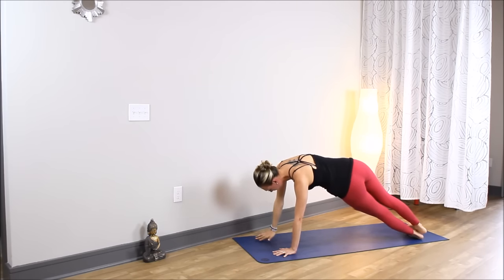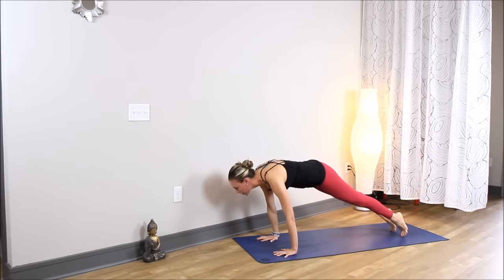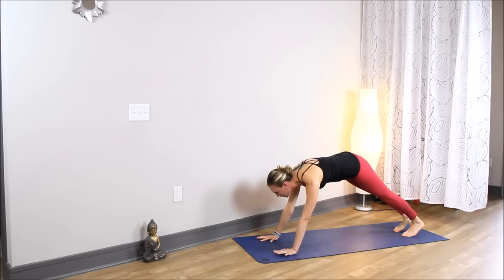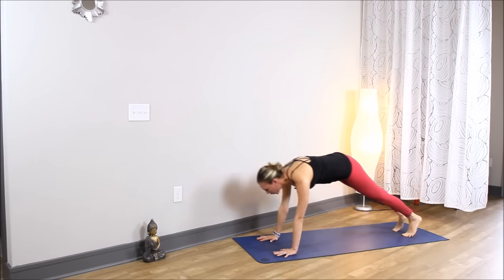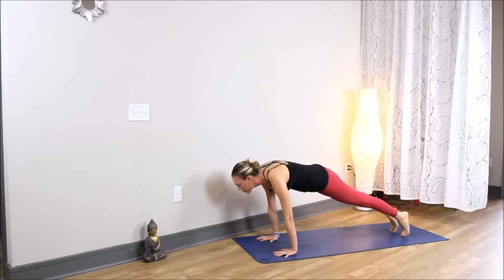Exhale, back to plank. Feet hip width apart. Shift forward, shift forward, shift forward, and then back. Forward and back. And just rock here. Breathe. Now shift forward, more, more.